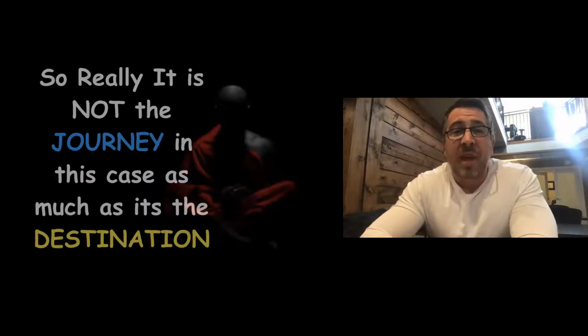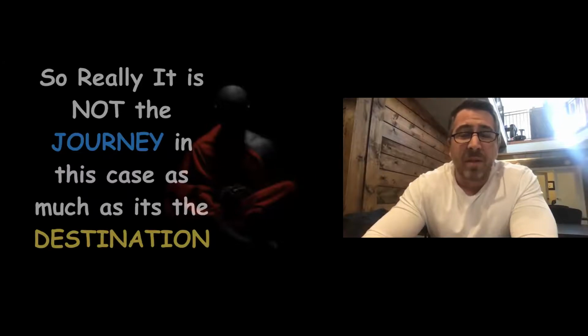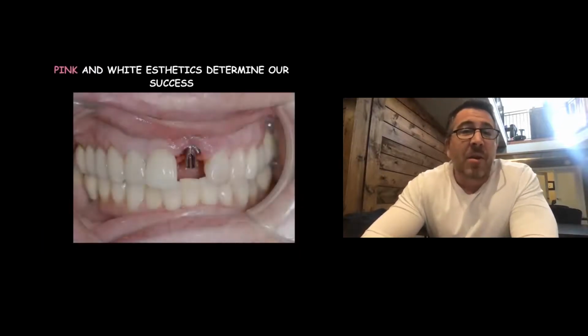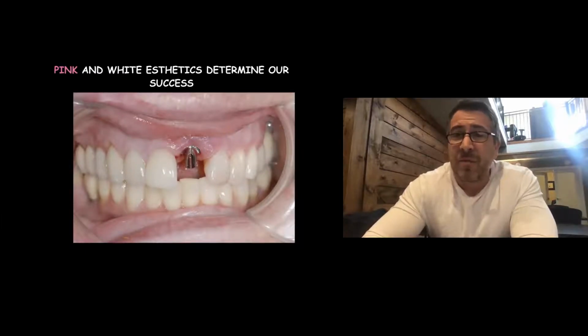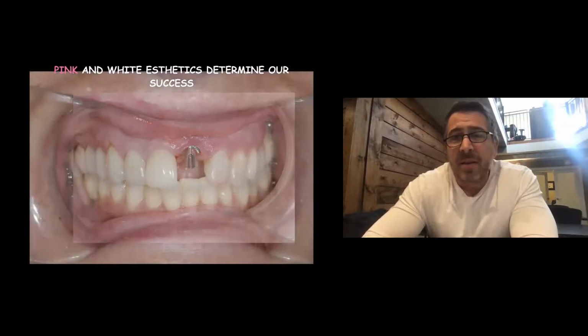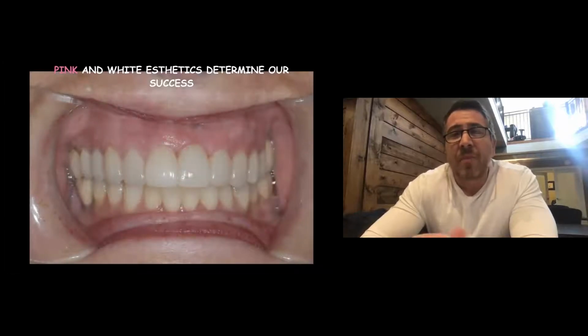So we need to understand what the patient wants, and we need to understand if what they want is achievable. It doesn't mean just because they want it that we have to provide it. It may not be something that can be accomplished, but it's your job to understand that by diagnosing the case and treatment planning the case, what is the predictable outcome going to be? So this ultimately is what we're looking at. We're looking at both white and pink aesthetics to come up with a nice result for the patient. This is an immediate extraction, implant, abutment, same-day crown. And this is the kind of result that patients are looking for. So how can we predict that this is the kind of thing that we can achieve? We need to have some parameters and some basic guidelines to look at.